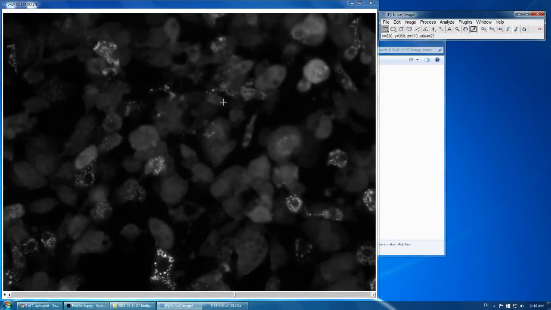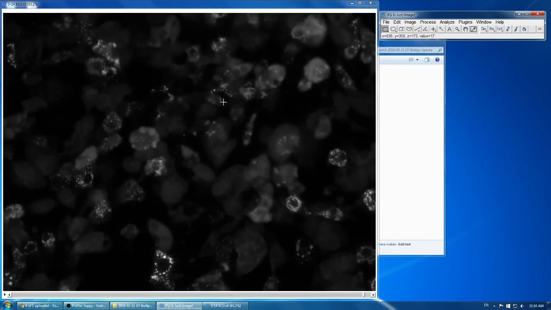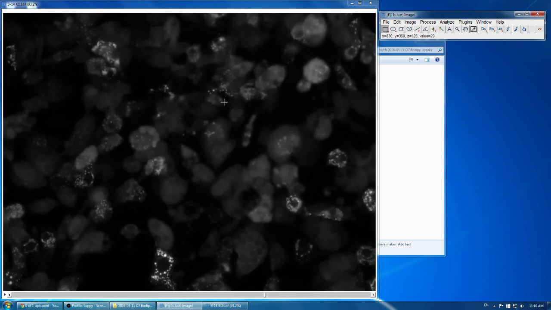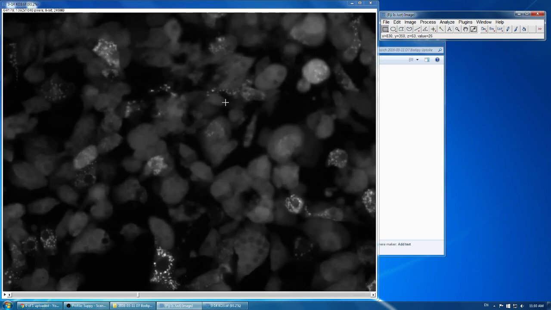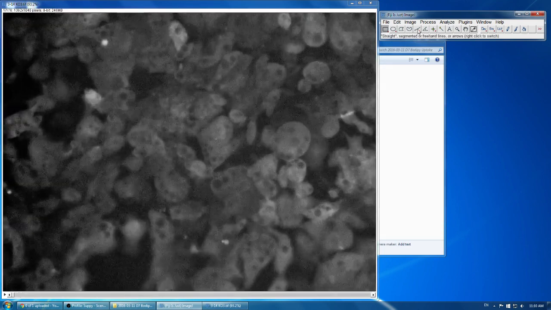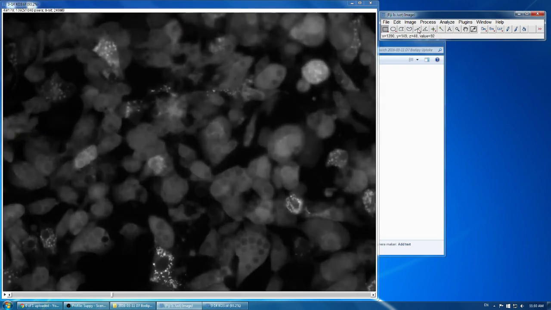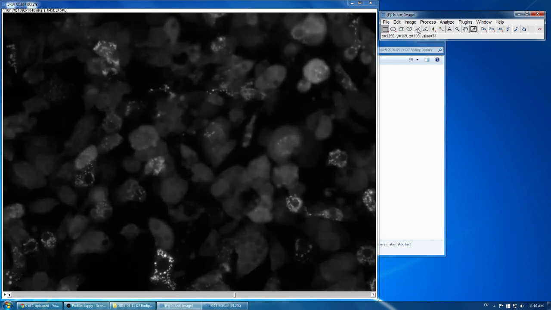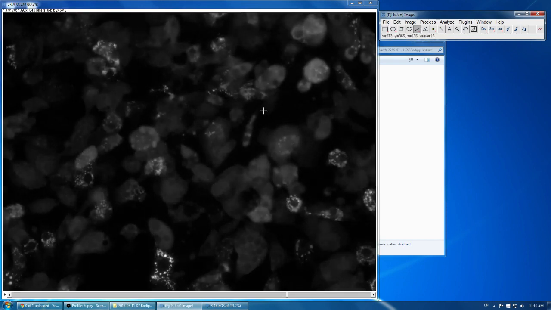Now I'm just navigating through here to see any places of interest, and this is what you're going to want to do as well, is just look for any regions of interest. For our protocol specifically, we're interested in lipid droplets under 25 diameter, but also above 12 diameter. So we can use this line tool to measure that.